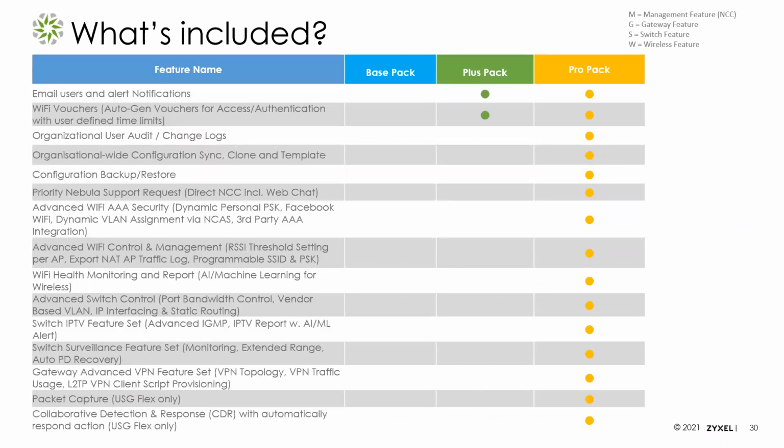So we've got some slides that cover some of these in a little bit more depth, but it gives you things like our Wi-Fi health monitoring and our AI machine learning for optimizing your wireless network, advanced AAA features on using Radius or doing dynamic pre-shared key, the ability to back up and restore certain configurations, the ability to clone existing sites or customers, things like that.